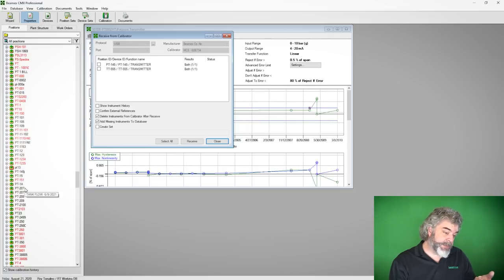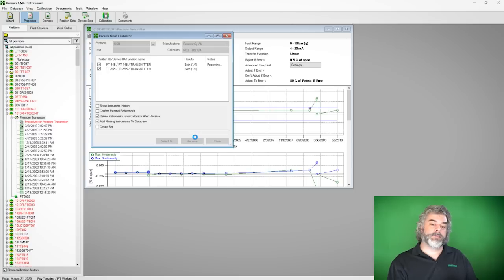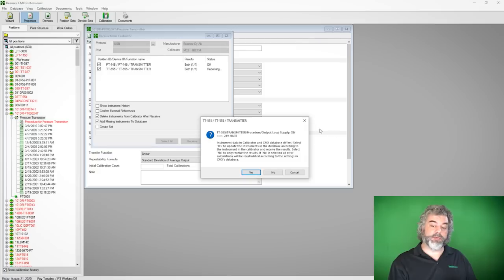There's a 145J, but I don't have a PT-145. So it will create it because I have this checkbox, add missing instruments to database. And then I have it set to delete them off the calibrator when it comes over. So the other one I have, but it will just bring over the new info. So let me hit receive. All right, it created PT145.